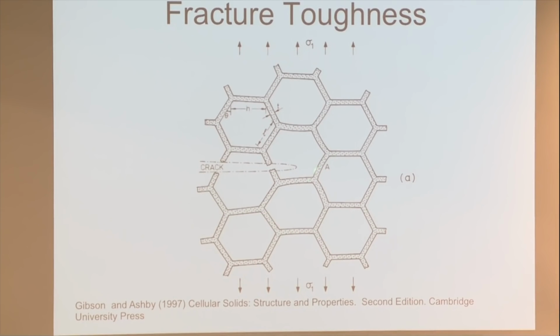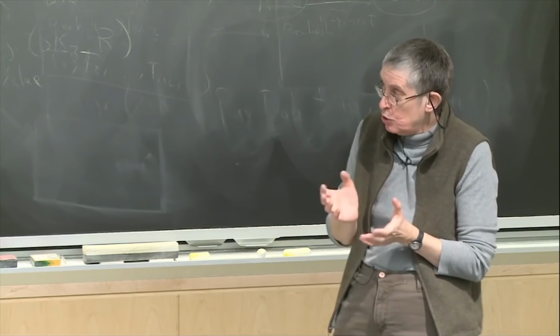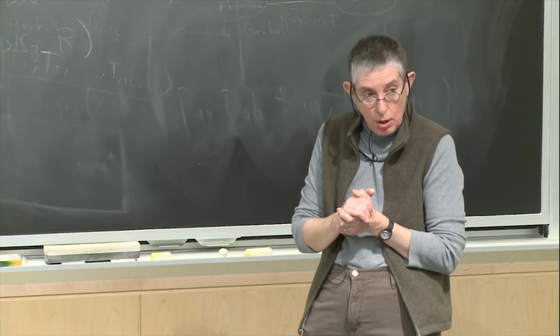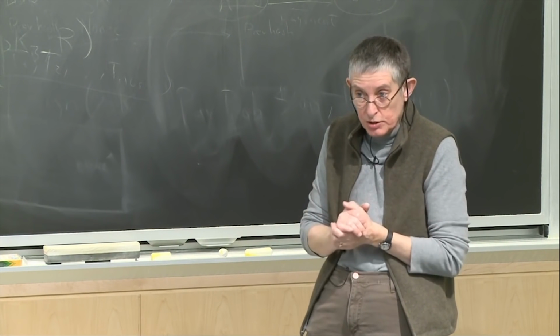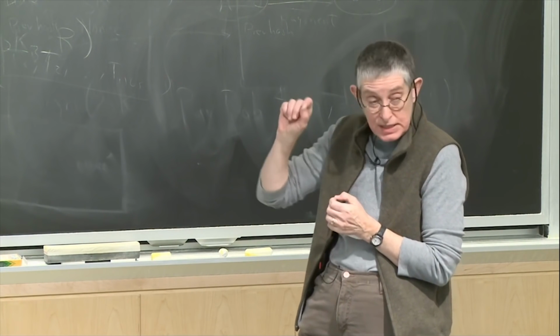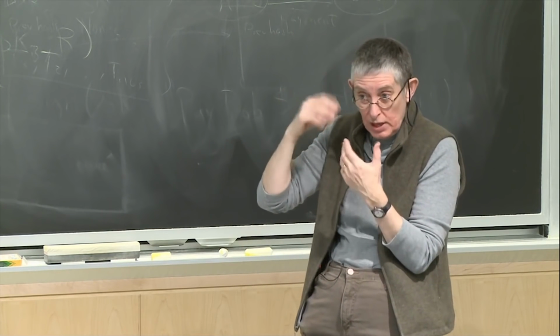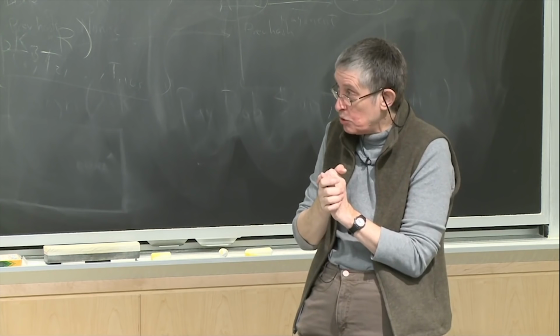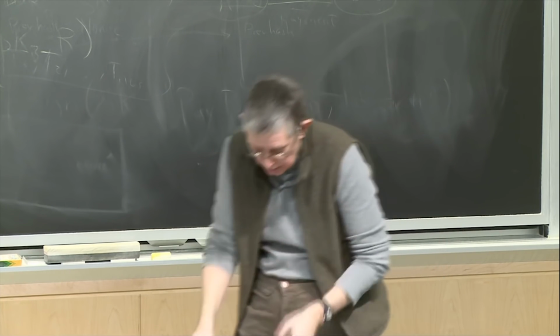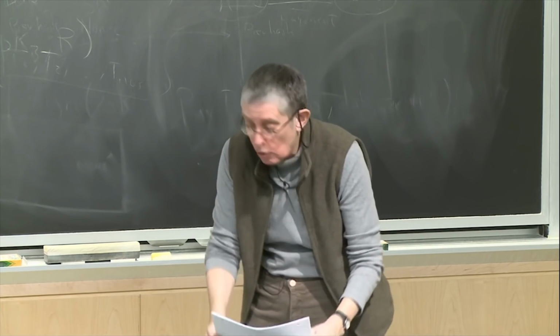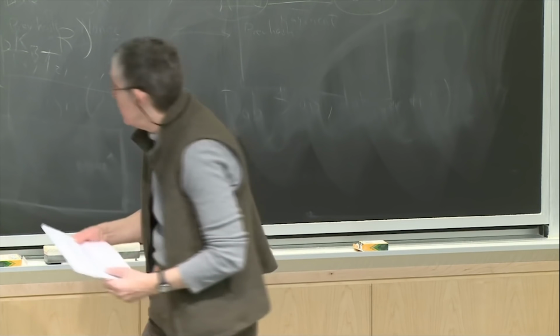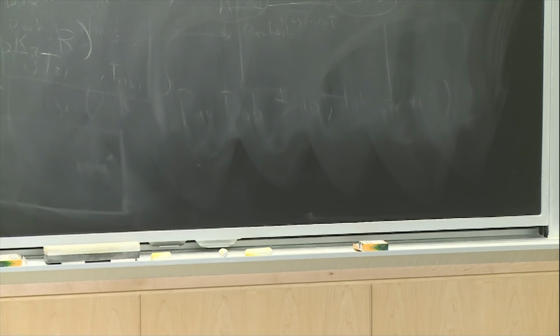And I'm going to say that cell wall is bent. And I'm going to figure out something about the stress in that cell wall and look at when that fails. And I'm going to assume that the cell wall has a constant modulus of rupture. So the cell wall has a constant strength. You could imagine the cell wall could have little tiny cracks in it too. And if a cell wall has a bigger crack, it's going to fail at a lower stress. But let's imagine that the cell walls are all the same strength and they all have a constant modulus of rupture. So let me write some of this down.